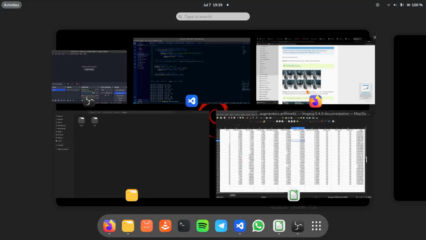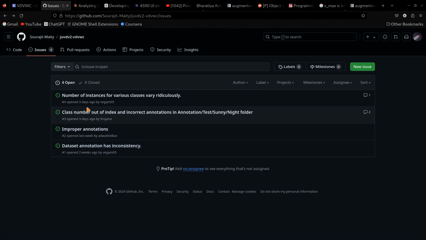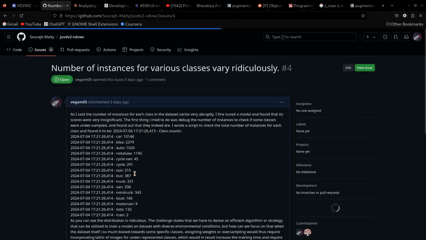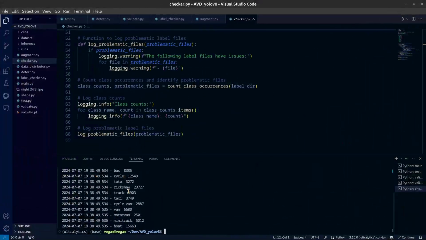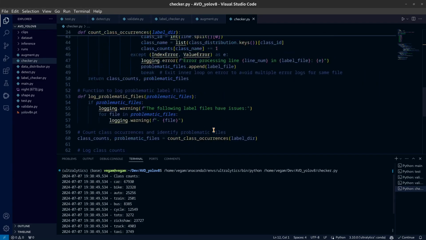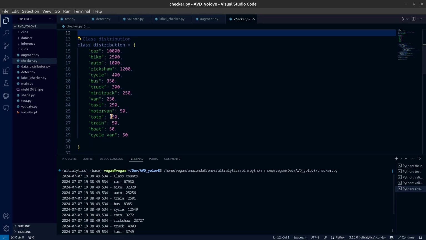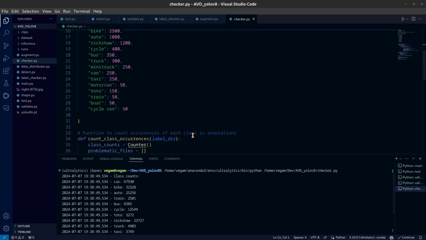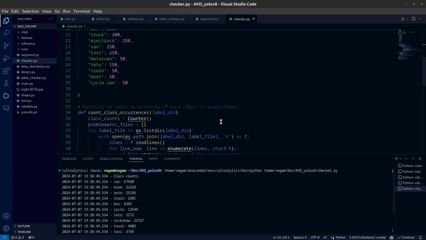Initially the number of instances was this much, and now it is this much. But I tried to train the model on even this oversampled dataset, but that didn't help much either. And this is the distribution that I used. This has nothing to do with the actual work. Even if I remove this, nothing will be affected. This is just a redundant part of the code.